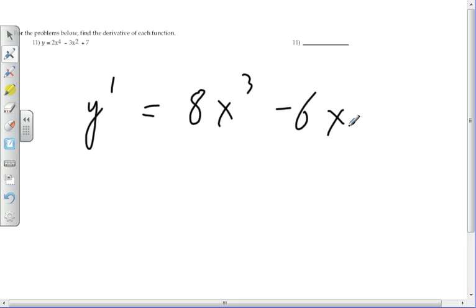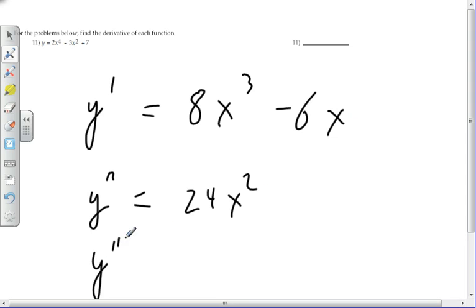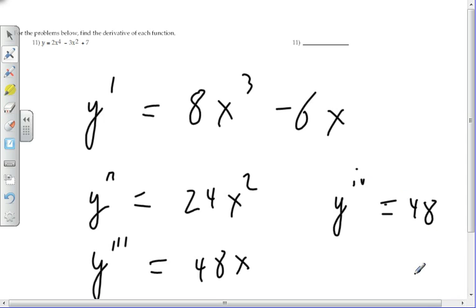And maybe I'll bring some polar coordinate paper because clearly if I had polar coordinate paper that might help too, right? Yes, of course. Just for argument's sake, the second derivative of that, would that be 24x squared? Y double prime 24x squared. Y triple prime 48x. Y, the fourth derivative, 48. All other ones 0. Right.